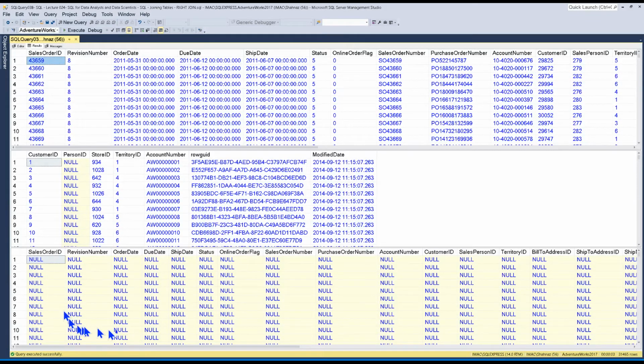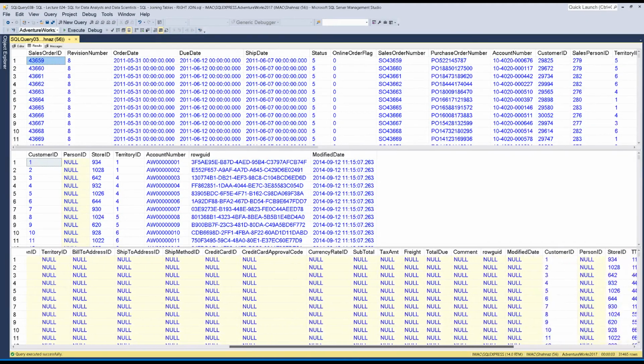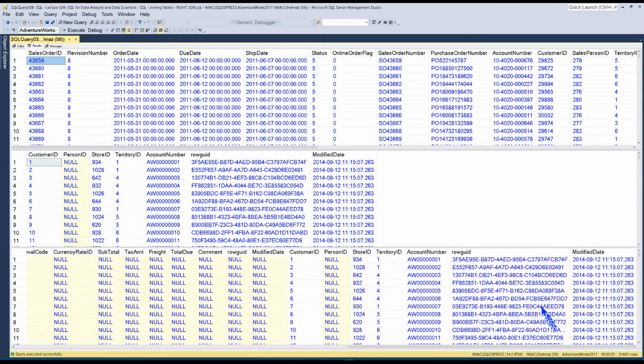And if you see, when there are no records in the left table, we are still fetching them because we want everything from the right. So this is your right table. If you see, for example, customer ID is here, person ID, store ID, these are all here.